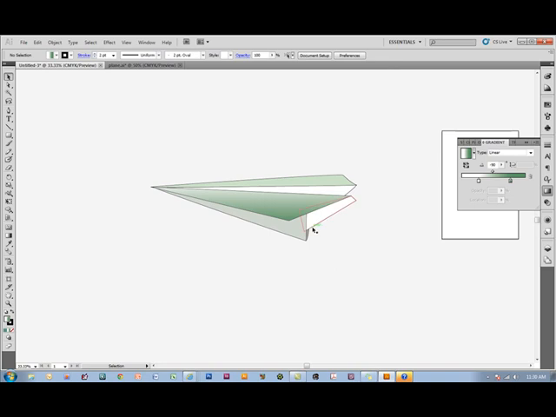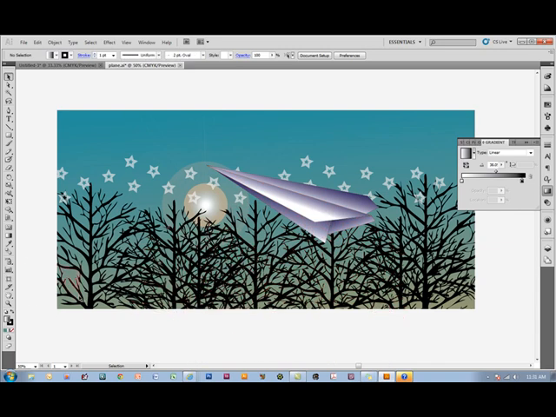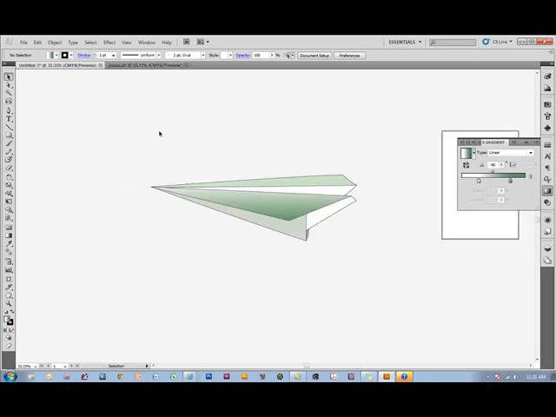And from what I have just previously done, I just wanted to show you. So there's your paper plane. You would want to add something else in. You could make a background, and as you can see here, this is what I've done. I've gone and put some gradients in, put some lighting in, chuck some illustrations of trees in, put some stars in, a bit of a sun flare, a gradient background that changes colour, and then I've got myself a little illustration. So as you can see, that's the basic skills that you need to know.